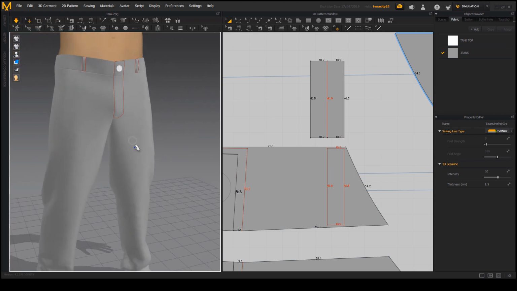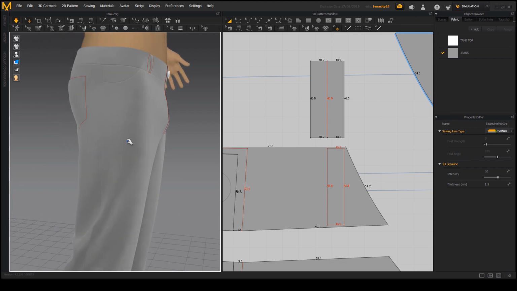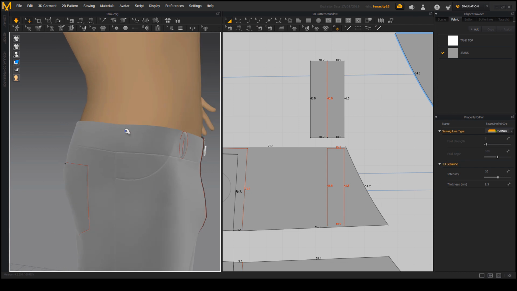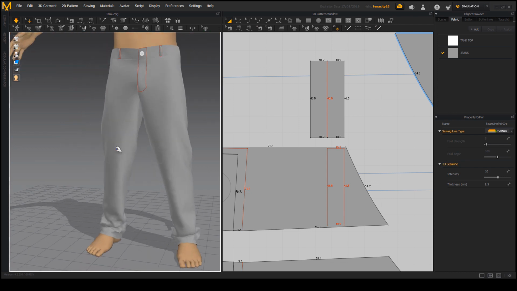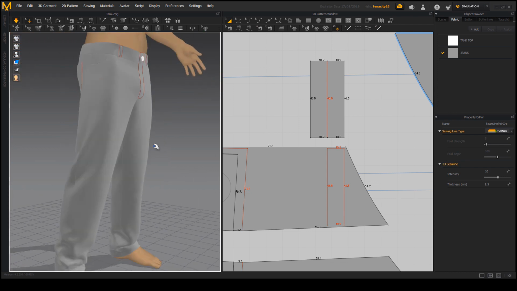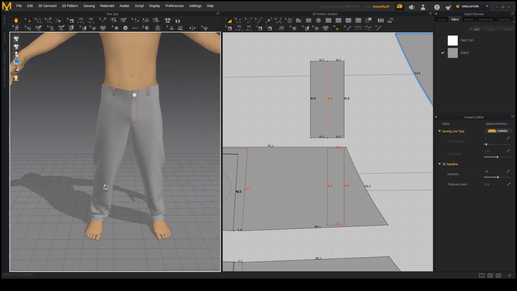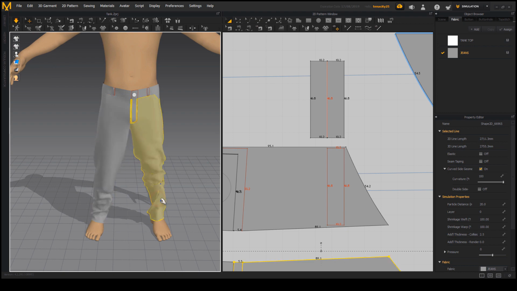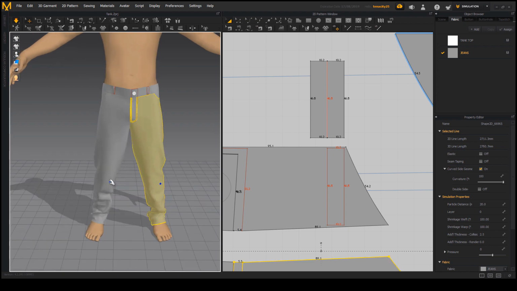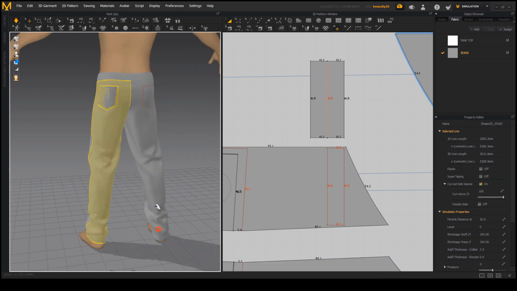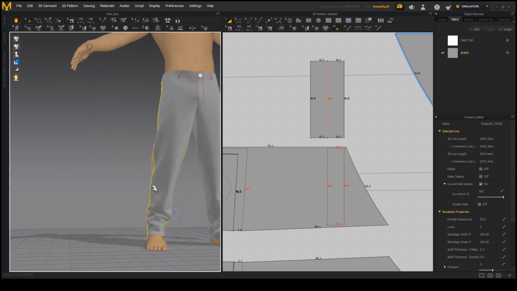And of course, if you want to, let's say you want to add some stitches here, right? There is a way to add stitches here, and I'll show you that later. But for now, what we could do is kind of mess around with this so that we could add some more folds, just kind of massage it a bit so we could create more folds on these areas.